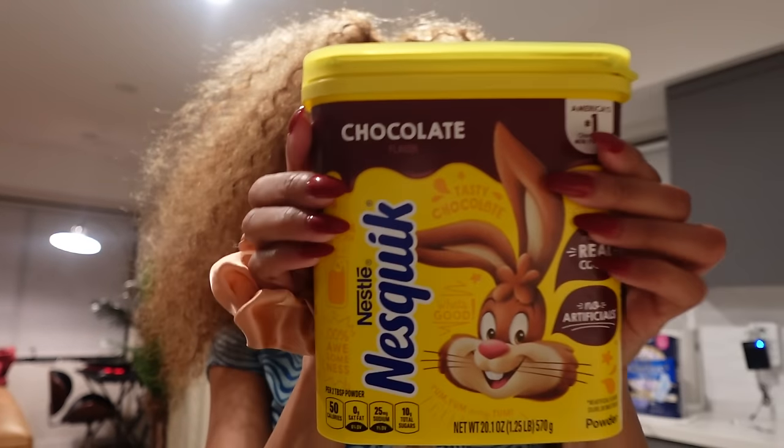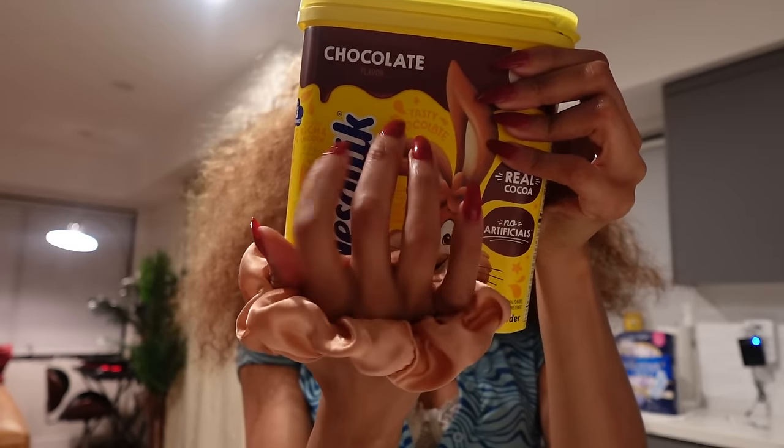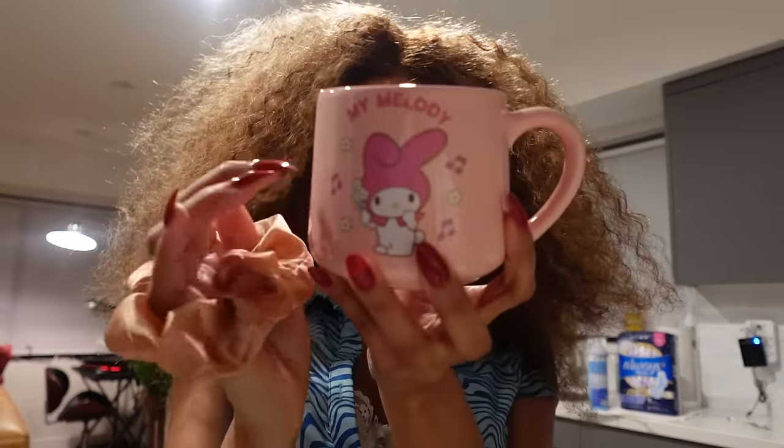Nia made me buy this, so now I'm gonna try it. I'm gonna use my Melody mug.